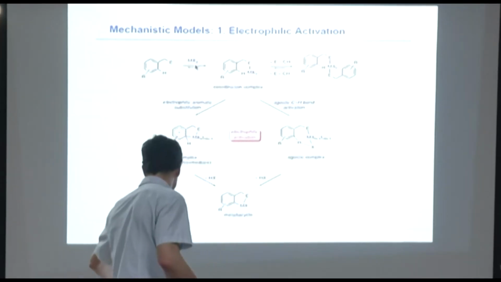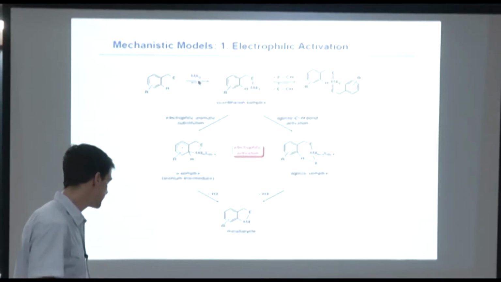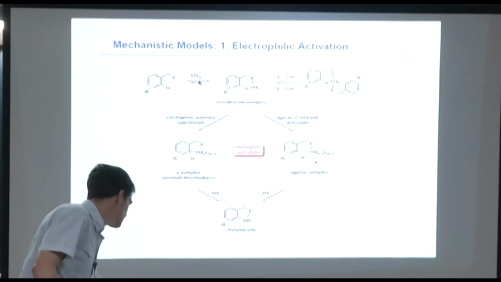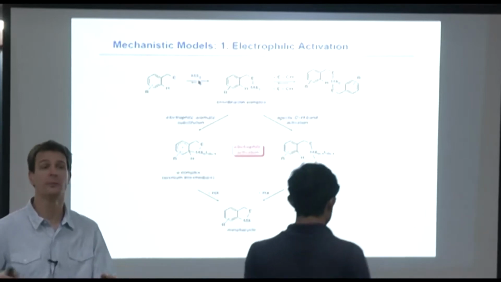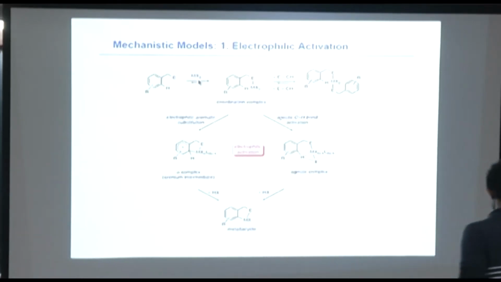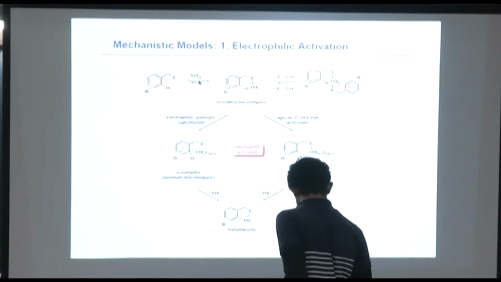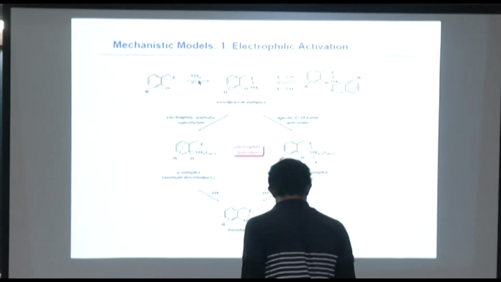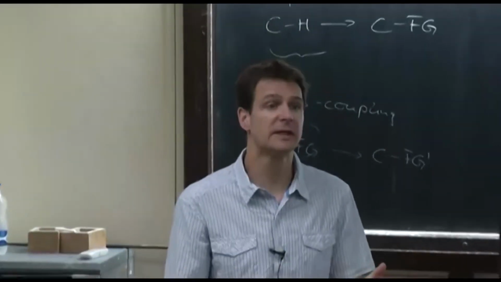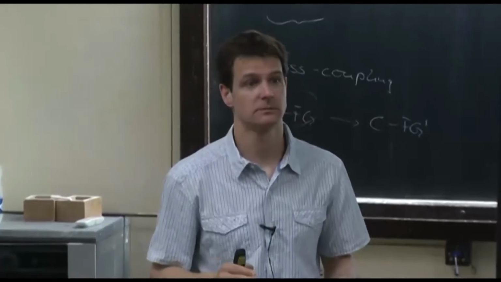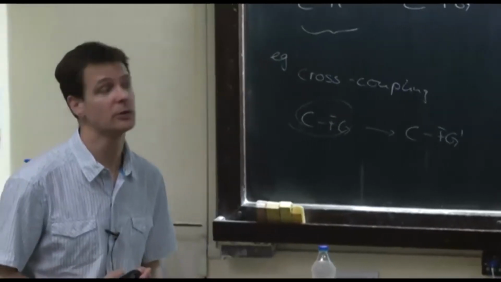So activation is required. But then activation has been used in two different meanings. In one case, some people call activation whenever you move it out of the ground state into higher energy. Then it's activated. And others use the term activation for cleavage of the bond. So you have activated the CH bond if hydrogen has left. You see both in the literature. People are not totally consistent.